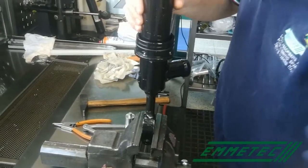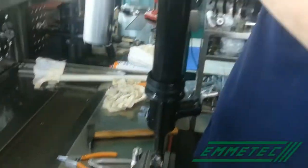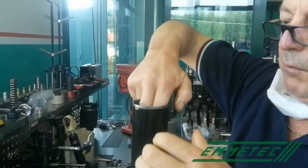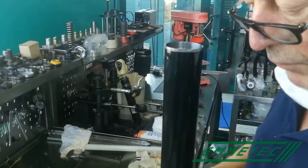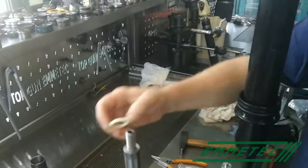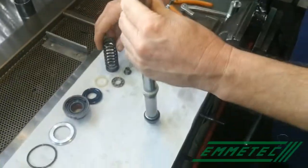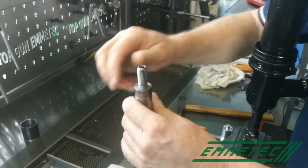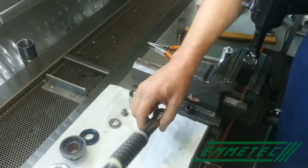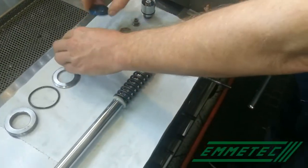Block the body of the shock absorber on the vise and fit the two cylinders in it. Fit the rebound stop, the rebound spring, and the rebound stop again on the rod. Leave them ready to be mounted.